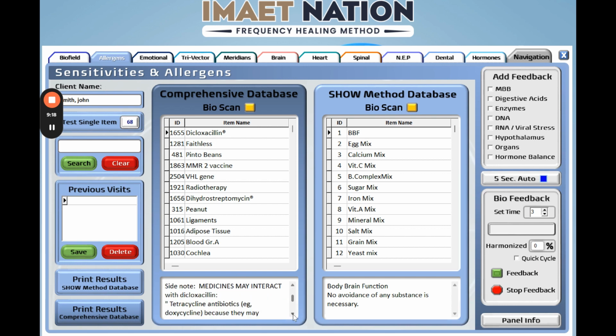There's a component, a chemical that is similar enough to a chemical that is in this person that the IMAET is flagging it. This is constantly evolving software, and Dr. Straley is always putting new information in. To have every single chemical and ingredient in will take quite some time. You can see how long this list is anyway.